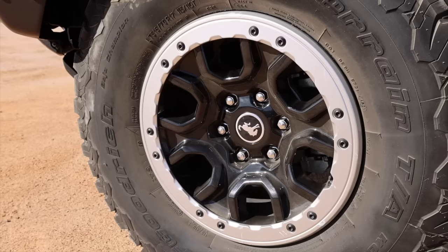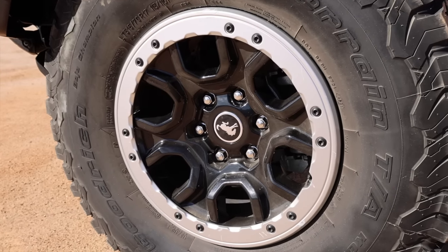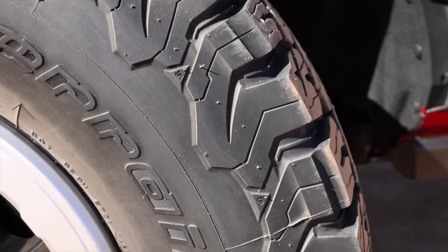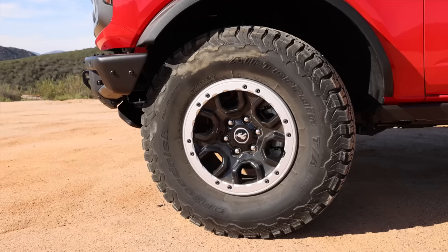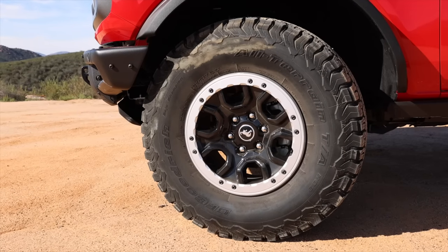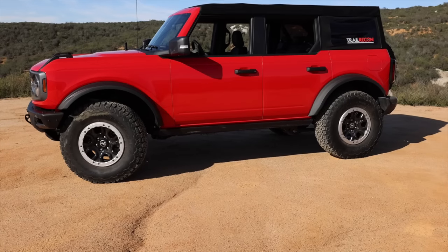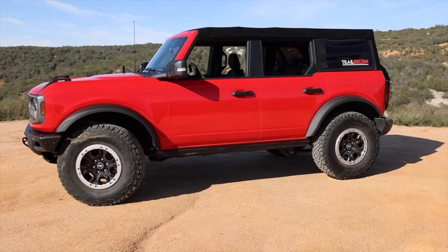I'm going to change out the wheels to personalize it and make it mine. Will I put bigger tires on it? I think the answer is yes — I definitely want to go to 37s, but I've been paying attention and there are some weak links in the steering and suspension components that will have to be addressed. As we go further and get to know the Bronco more and see what solutions other folks come up with, we'll figure that out. I think this will be lifted on 37s before the end of the year.